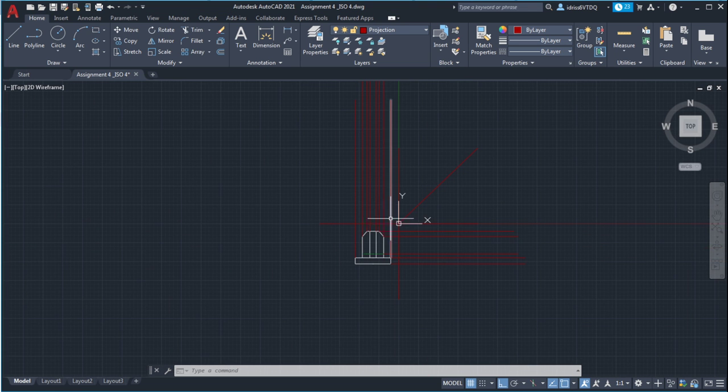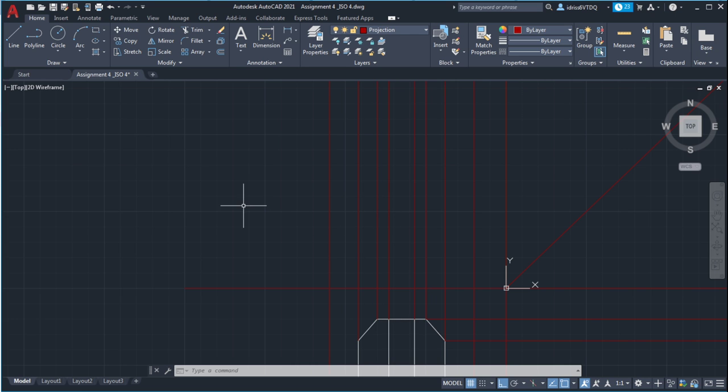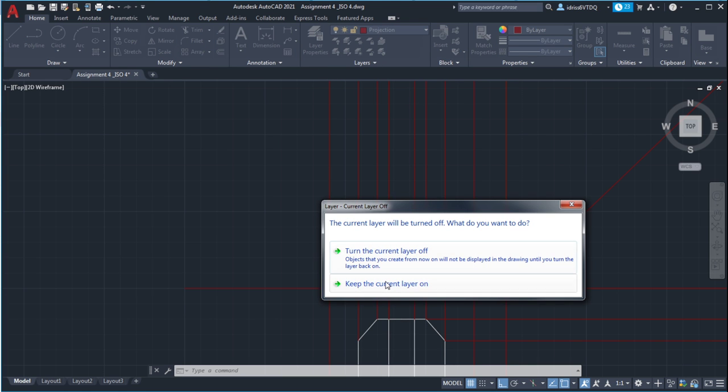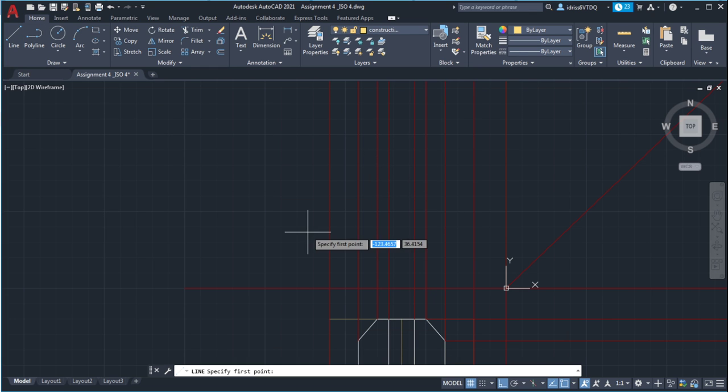So I need to start from this section. So maybe I want to start with 20, 20 again. This one I'm going to use the construction line. Turn on. All right. So now I'm going to use this one on the snap mode.